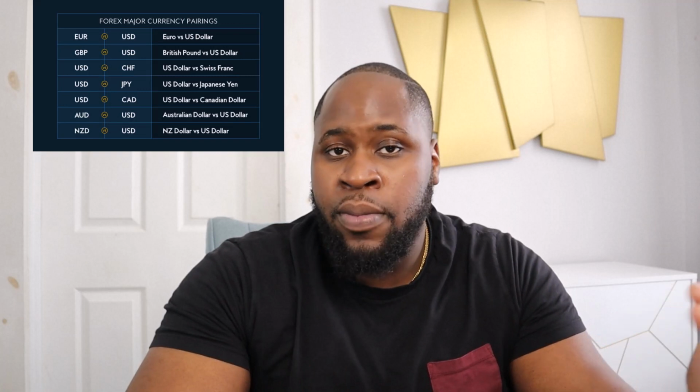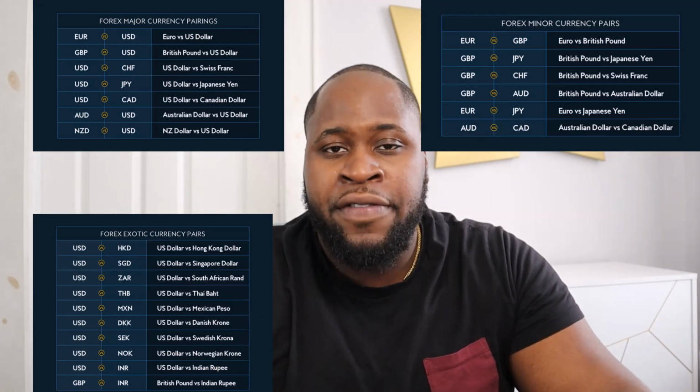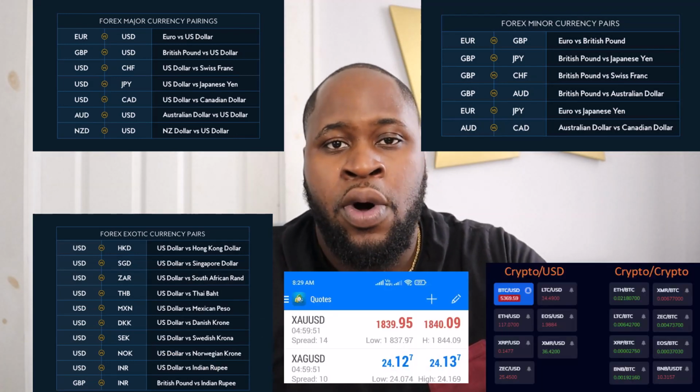In the foreign exchange market, there are so many different pairs that can be traded. You have your majors and your minors. You also have exotics. And you also have commodities, cryptos, and the like. Each of them displays its exchange rate for you to make a determination, based on your technical analysis or fundamental analysis or both, whether that fluctuation is going to go to the upside or the downside.